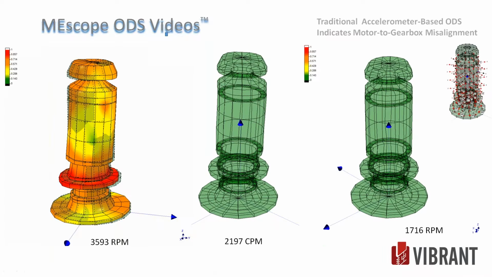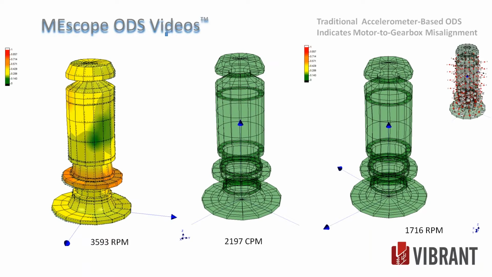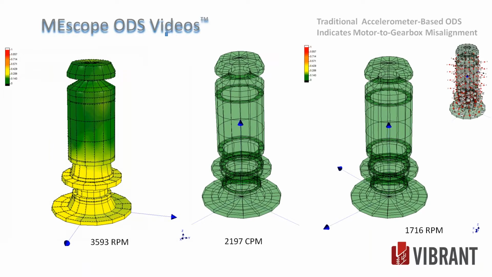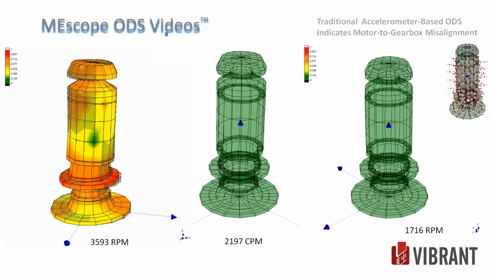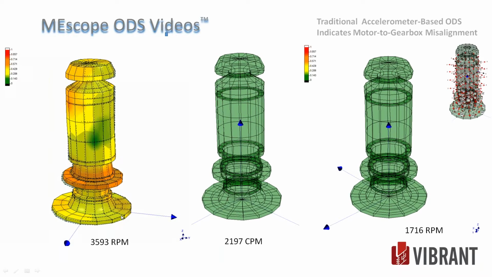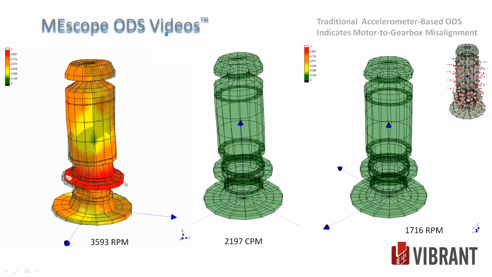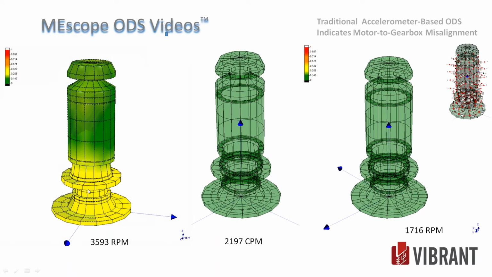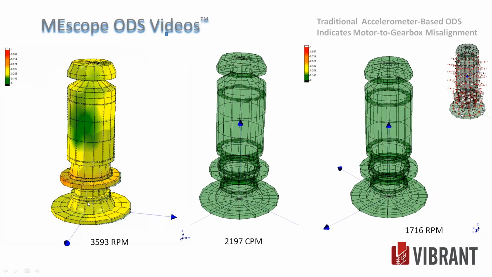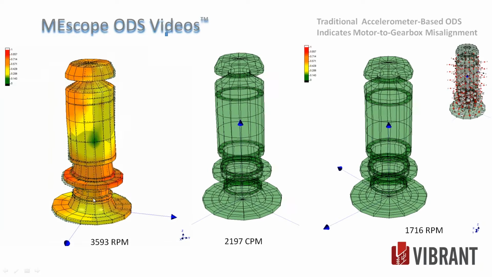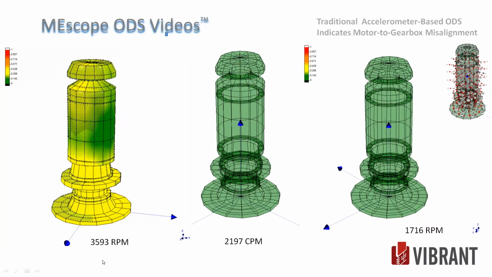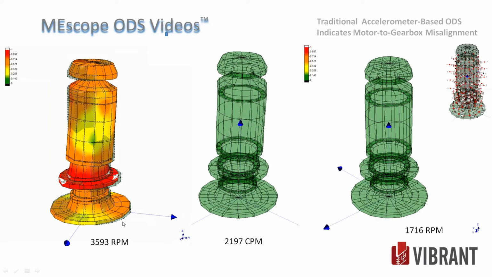We did have a traditional ODS accelerometer-based analysis that was done. And what we found was that at 1 times RPM, we were out of phase with the gearbox. So I had to climb down that cone and take measurements down here around the top of the gearbox housing and at the bottom of the motor housing. So right about here is where the planetary gearbox is. The sun gear was the center shaft on the motor, and the planetary box was a speed increaser up to the 10,000 RPM on the other side.